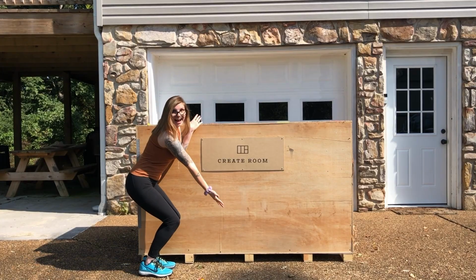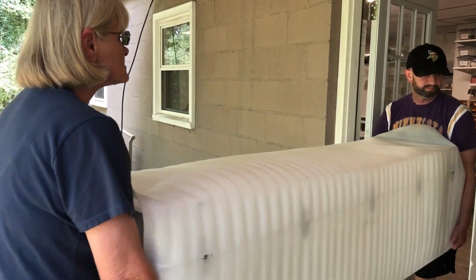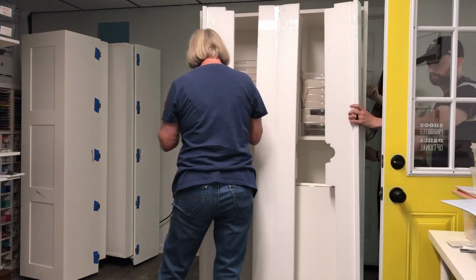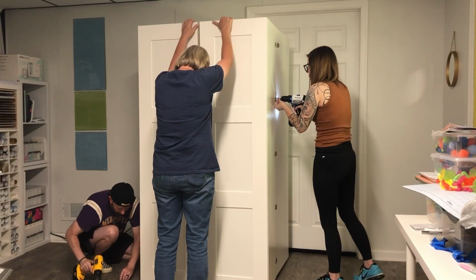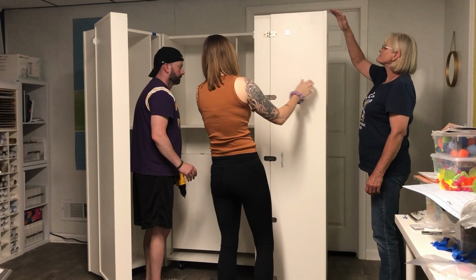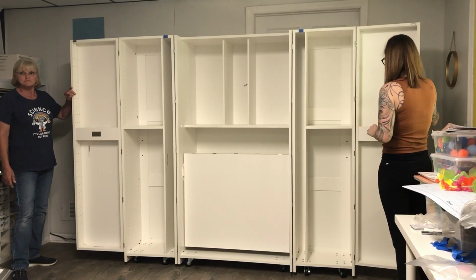I have seen videos and blog posts of people who were putting together this dream box, and it was taking them like an entire weekend or longer, and that was with multiple people. One, I don't have time for that, and two, I just didn't want to deal with it. So I did pay extra for the pre-built service. It came in 3 pieces, and my mom and my husband and I were able to get those out of the crate and bring them in and attach all the pieces together in just one afternoon. To me, that was worth the extra money. But if money is an issue and you want to save a little bit, you can totally do the unassembled version and put it together yourself.